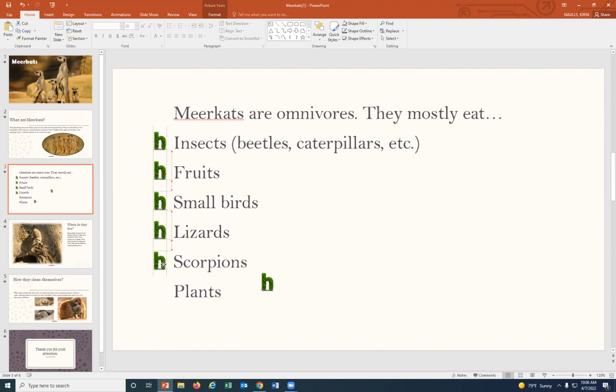So I hope you guys can see it. Can everyone see these red dashed lines? Are they visible clearly to you? I see them, yeah. Okay, good. So if everyone can see those lines, you can see that it's showing the measurement, the distance between the H's, and that's how you align these.